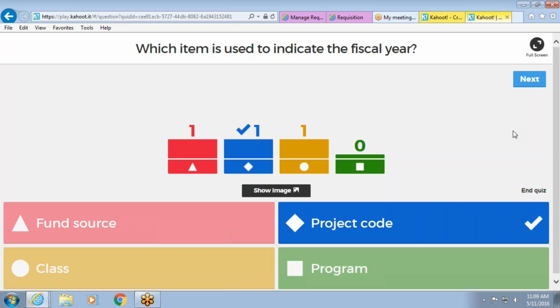And if you don't know, usually you can talk with whatever grant manager is associated with the fund. So if it's UI, usually it's going to be MAX, or if it's ES funding, it might be someone else. If you're entering requisitions related to vets, or whatever the case is, the project code will help you know what fiscal year we're talking about. Okay, are we ready for the next one?